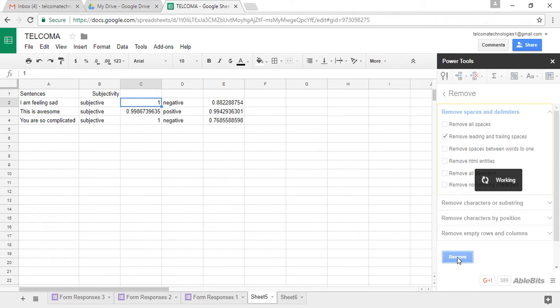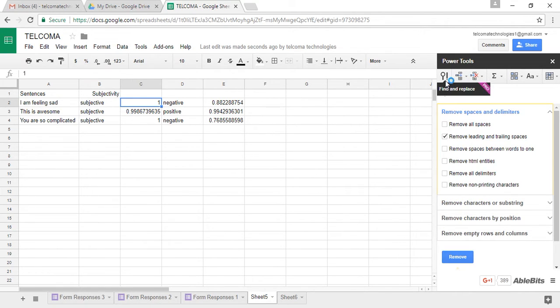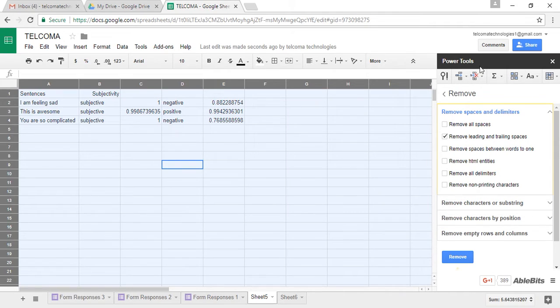You can clear the content or clear the selected data. You can also format your text here, like if you select your data in the given sheet.